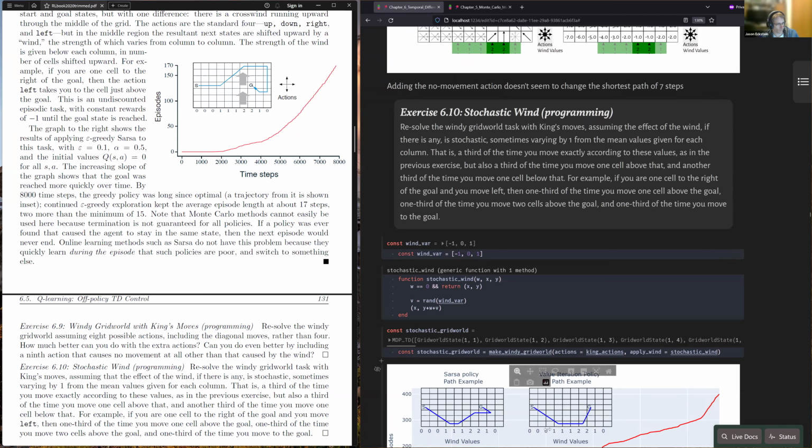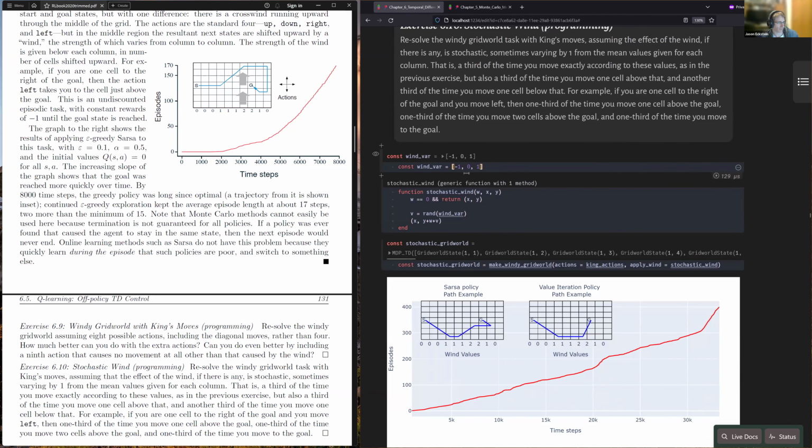If you're in a square with a non-zero wind value, then you have a 1/3 chance of experiencing that wind, a 1/3 chance of the wind being one larger, and a 1/3 chance of the wind being one smaller. So now it's no longer a deterministic environment.